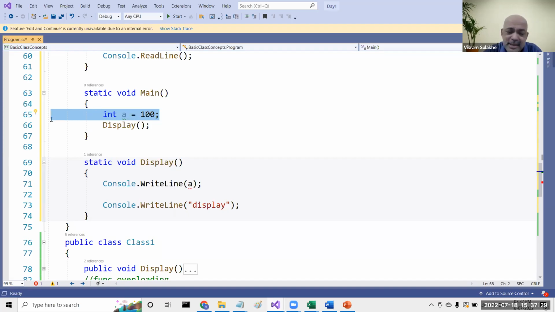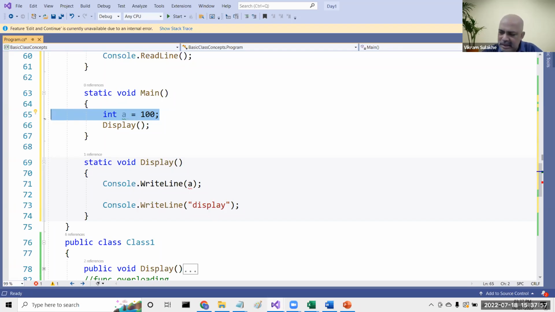Now in both the cases, you're changing the meaning of the code. By making it global, you're changing the meaning of that variable, meaning the lifetime of that variable. And by passing it as a function parameter, you're changing the signature of the function. So in other words, without changing something else, it cannot be done. You can't print the value here.